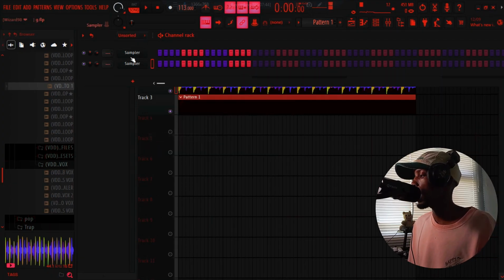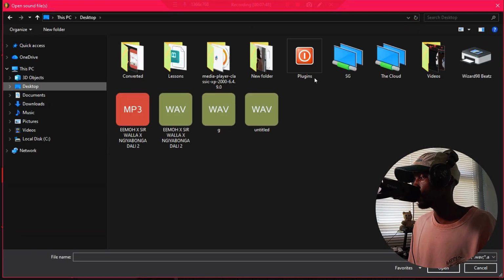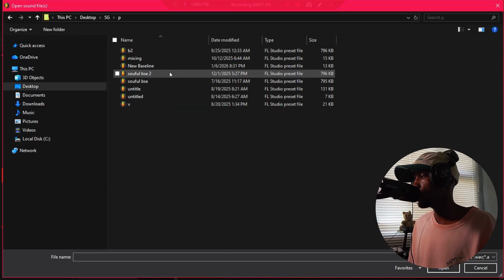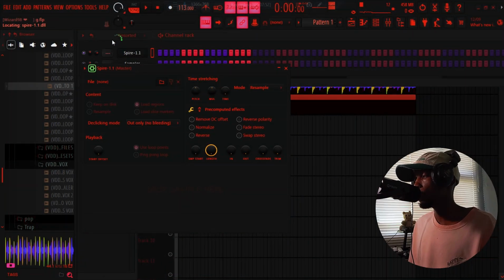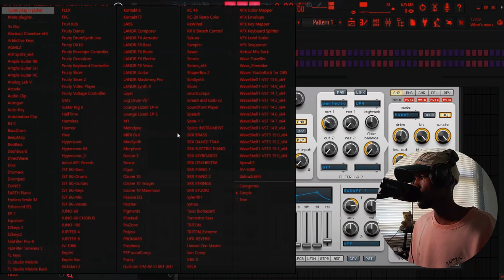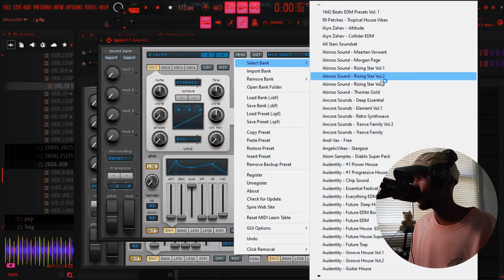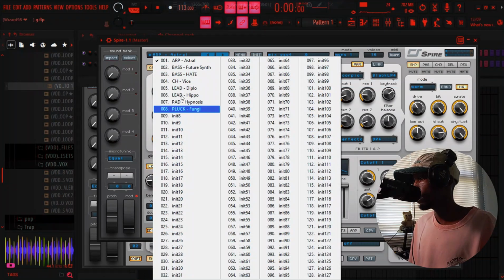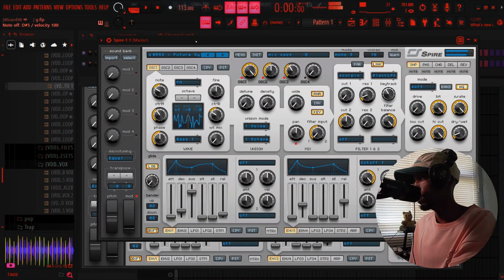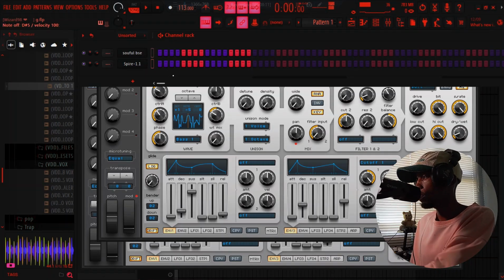We have different plugins that we can use for bass, like hundreds of plugins. Me personally, I have my own bass line, so I'm just gonna go to my own bass line, and I'm gonna do an example for you using two different types of bass lines. This is my bass line right here. Now we're gonna go to this plugin also, which is Spy, and find another bass line, any random bass line. It doesn't matter the name. Okay, we do have one there. So we have these, and then we have these.